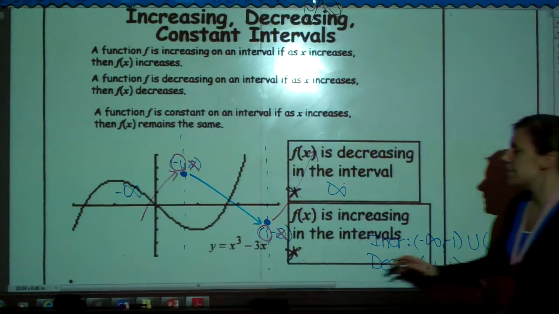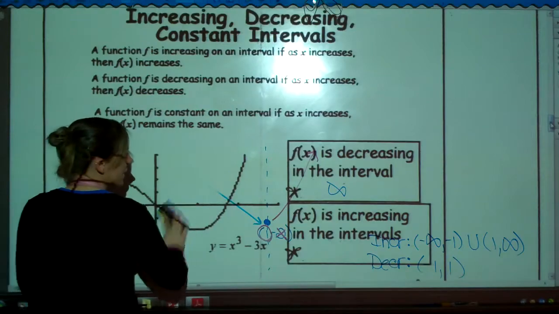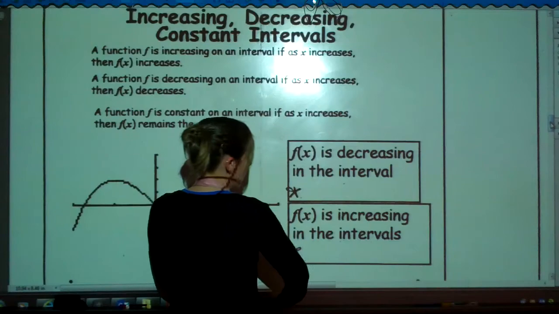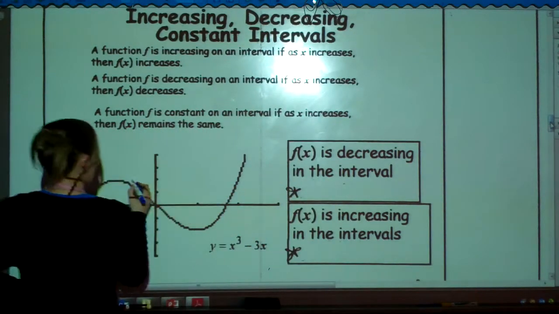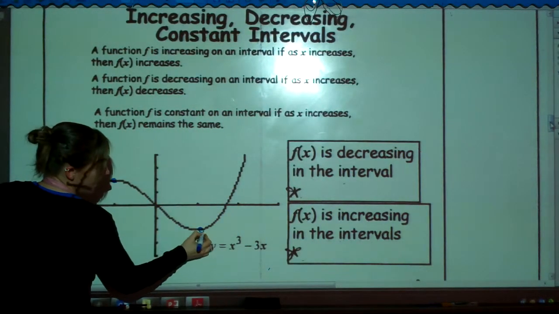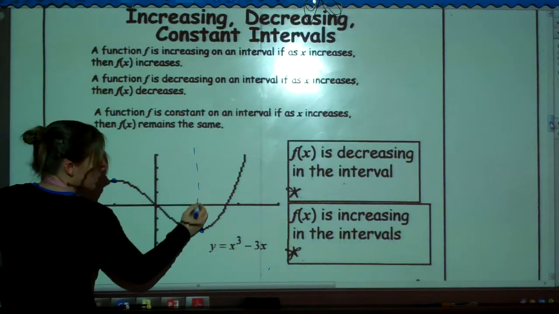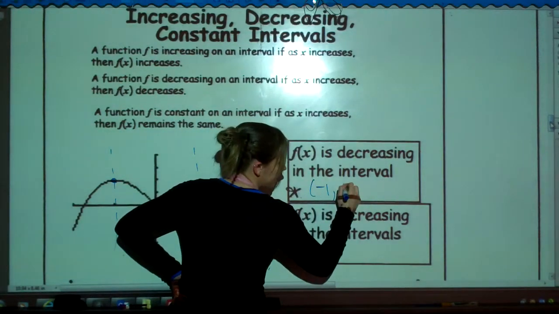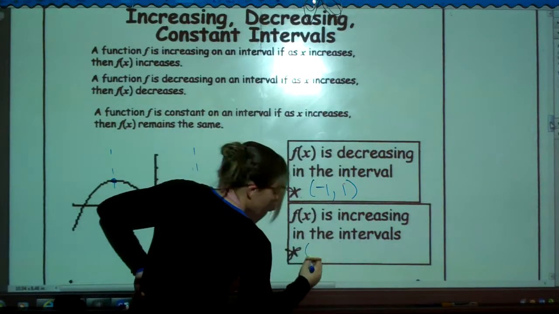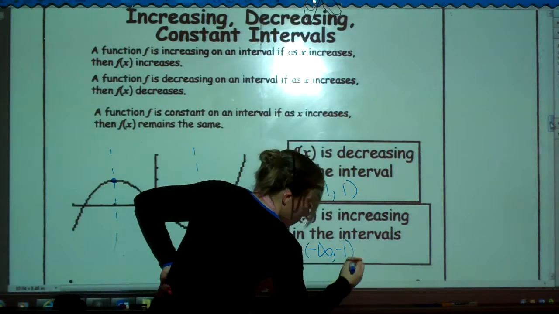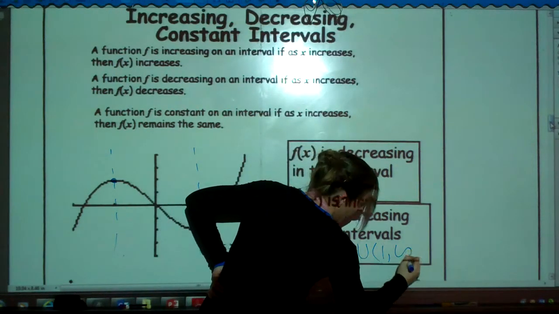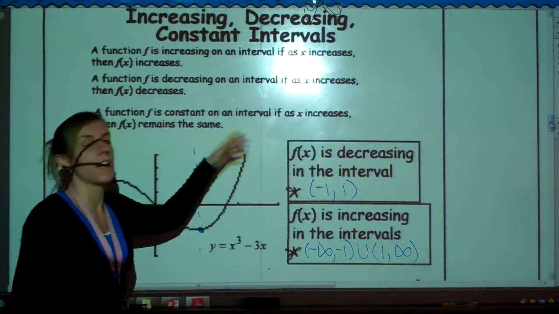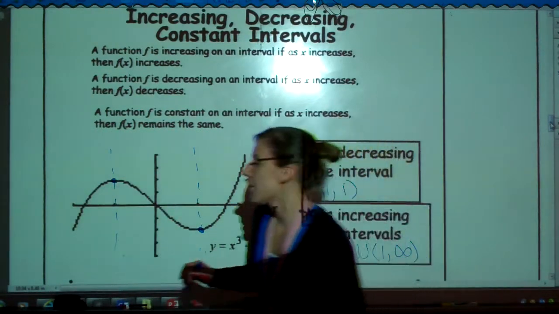All right, so that looks like a really similar one. Oh, I think it is the same one. I think I just accidentally have 2 slides for it. So if you want to, you can just say the decreasing. What was that? It was from here to there. So it's from -1 to +1. That's that section that we've broken into -1 to +1. And the increasing was negative infinity to -1 in union with 1 off to positive infinity. So one slide was the problem and the other slide was us doing the answer. So that's why it looks like that. Okay?